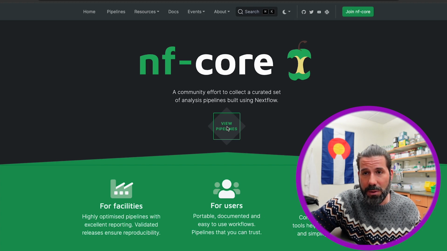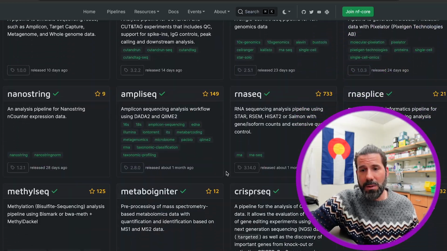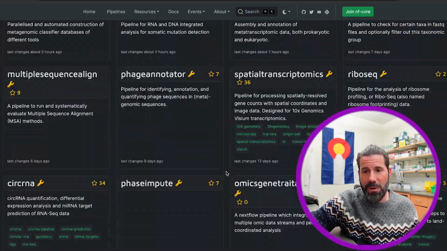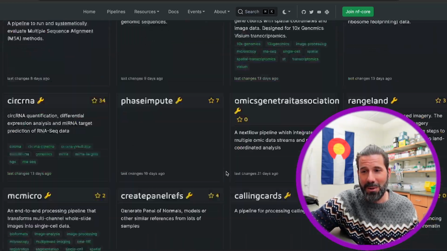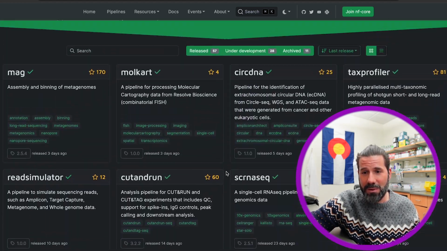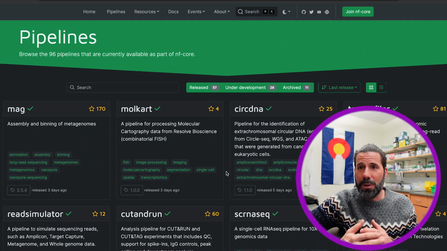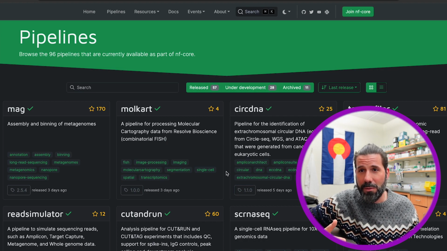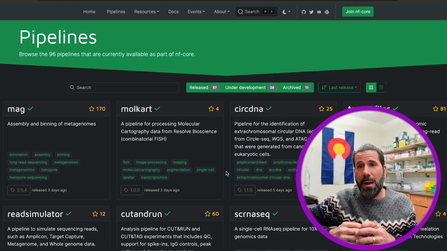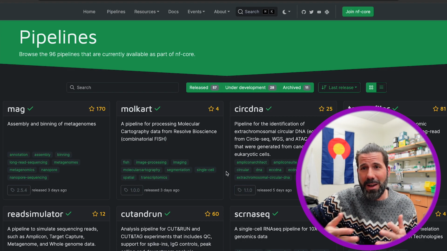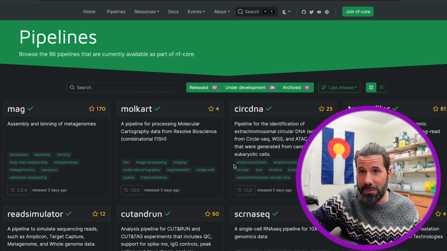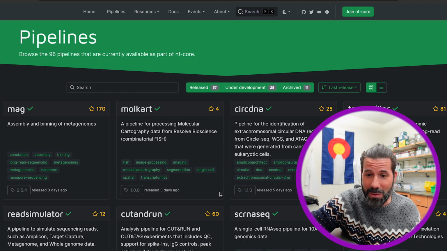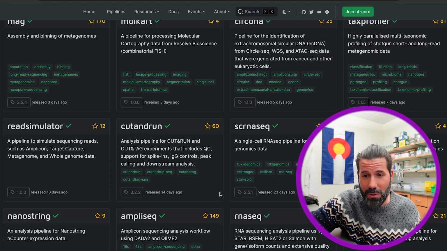So here's all the resources NFCore has. If we click here and view pipelines, you can see there are just tons of different pipelines here. So for your future research, any type of seq you need to do, what we're going to learn how to do is applicable to all of these pipelines. This is a really powerful way of learning: we're going to learn one, we're going to learn a couple, and then you'll see, oh, this is actually really easy. I can do any type of seq, thanks to NFCore. If it wasn't for NFCore, none of this would be possible. So big shout out to NFCore.